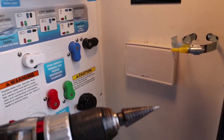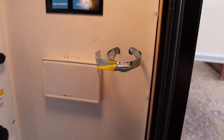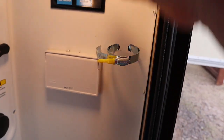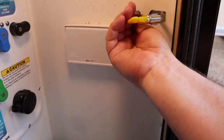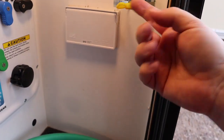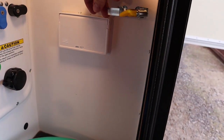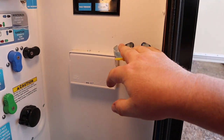But what I did was I took my drill and my step bit and I drilled a couple holes in my wet bay wall right here. You always want to check behind, make sure there's no wires or anything before you start drilling. Safety first. But anyways, I drilled two holes and I put the clamp through there and then wound the clamp back into place. So that's where I'm going to hang my filter.